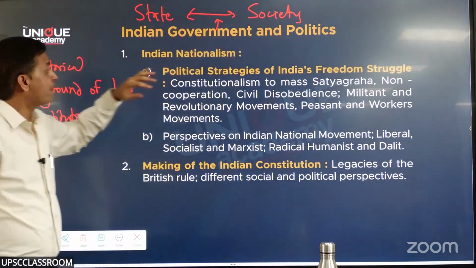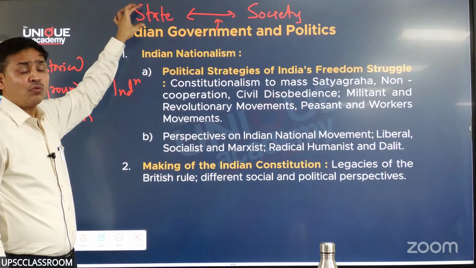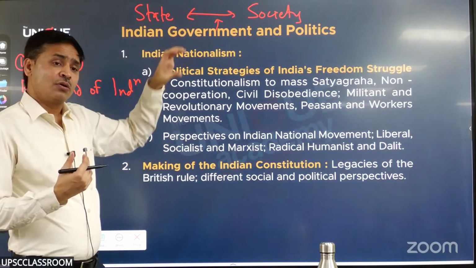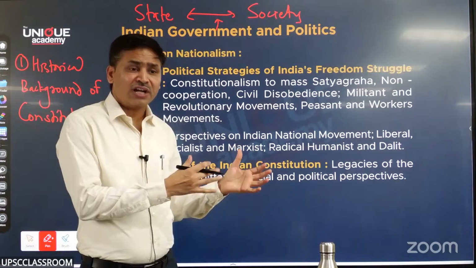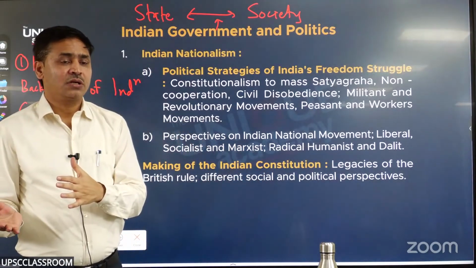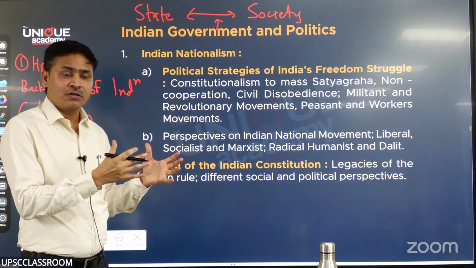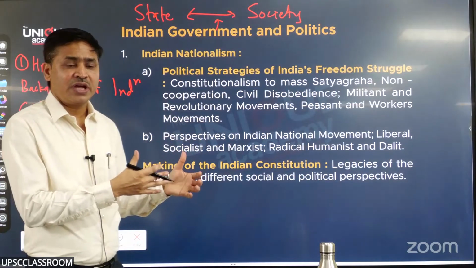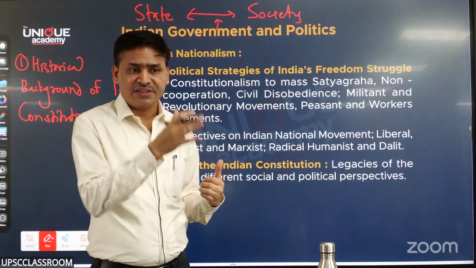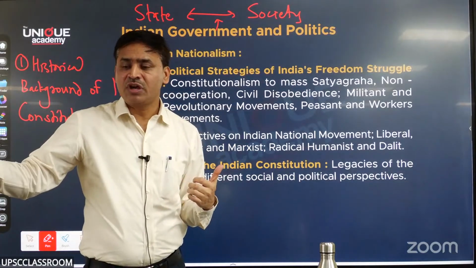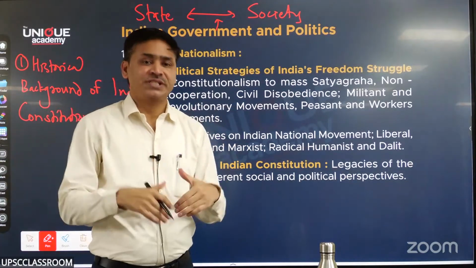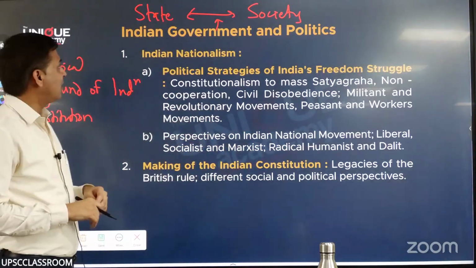We know for sure. Now, if we want to understand what kind of state we had and we have, in the modern period, as far as India is concerned, we had a colonial state, a foreign colonial state, and then from 47 onwards, we have been having what kind of state? Our own state. That is the independence. We can keep it that simple.